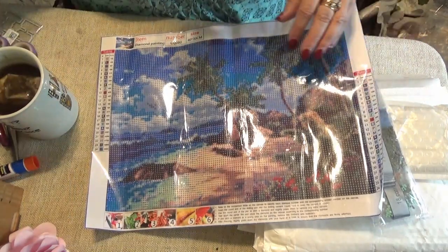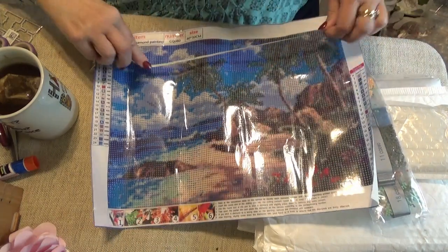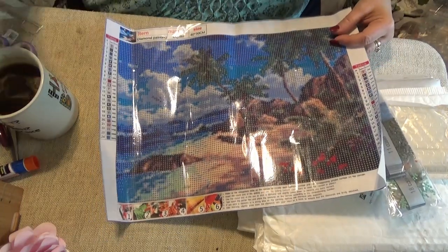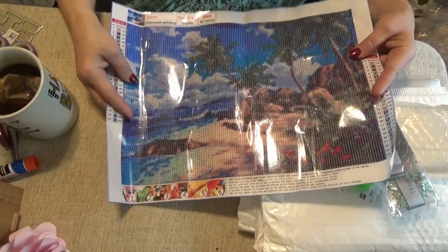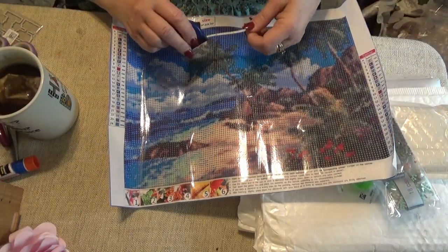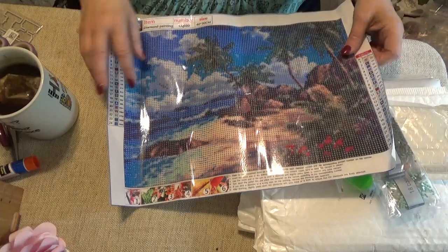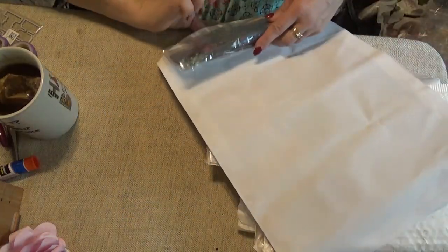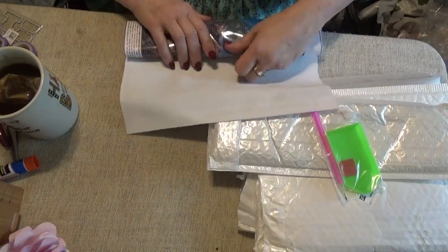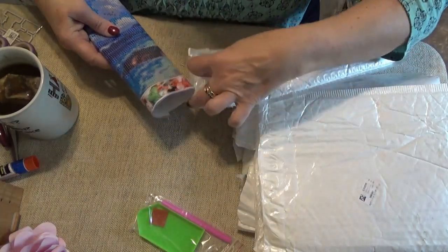How many inches is 30 by 40? Let's see — 9 and a half by 13 and a half inches. I think that would be fine on the cover of a 12 by 12 inch album. I'd just need a little off the ends, but otherwise that would be nice. I think that's what I'm going to do — cover some photo albums. Well, I make my own journals, so I could make my own photo album the right size that I need.